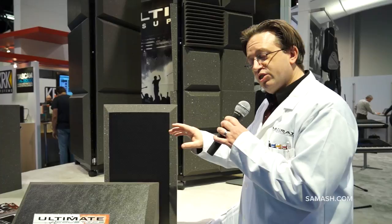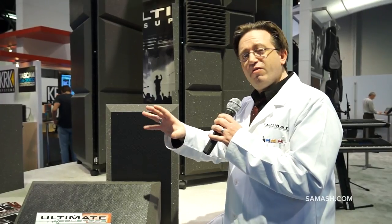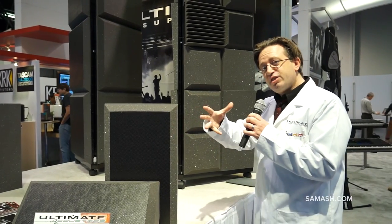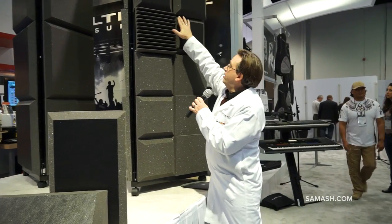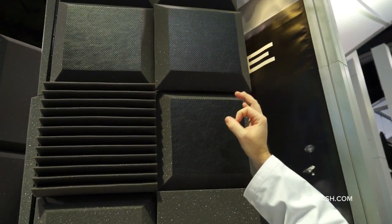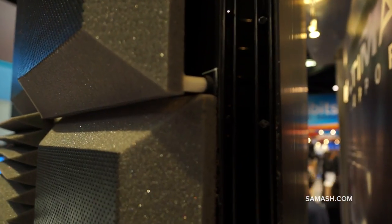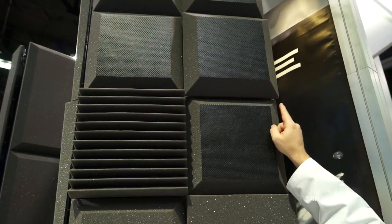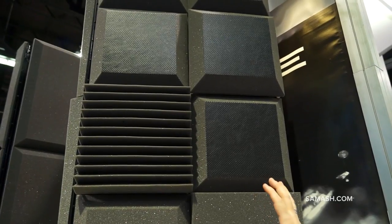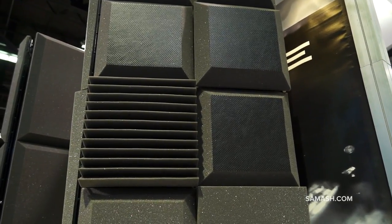Another cool innovation is a new mounting system for acoustic foam. We all know that you spray adhesive on the back of foam and stick it to the wall, and if you ever have to move it, it destroys the foam and the wall. We have a new mounting system that uses a plastic X-Frame and standoffs. This piece is raised from the wall with little plastic standoffs. Behind there in the center, there's a round cup receiver that you screw to the wall with one screw. There are four little tabbies that attach to the wall with poster tack material — they're magnetic, and there are little posts on the back of the foam so it just clicks right onto the wall. You can move it around and rearrange it, and when it's time to go, you can pull it right off, remove that one screw, and you've only made one small hole in the wall instead of wrecking it with goo.